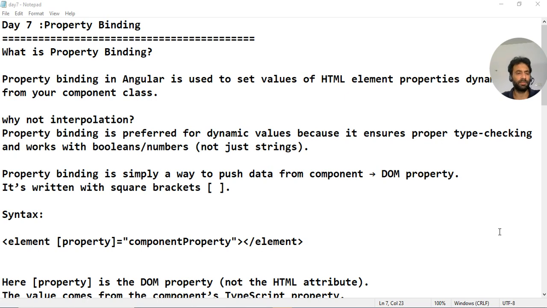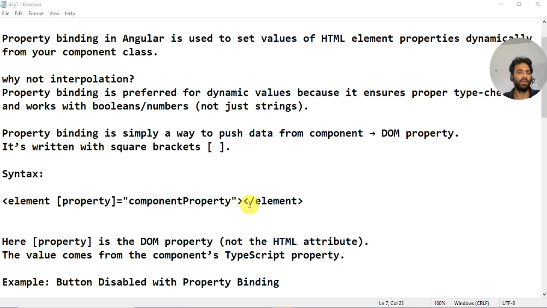For that purpose we have this syntax: the element is nothing but your HTML element, whatever it could be, the property is the one indicating the DOM property, and the component property is nothing but your component property, which we have in our TS file.